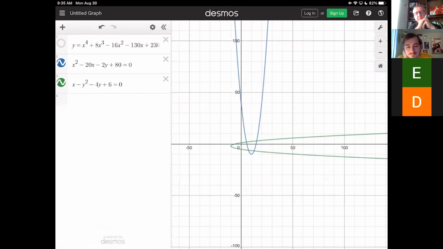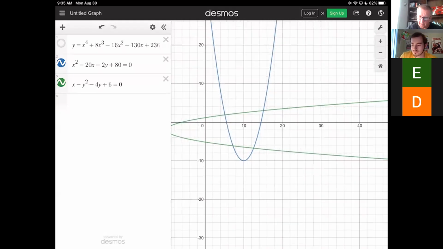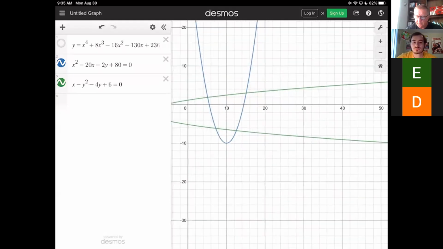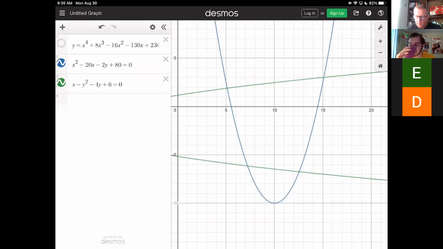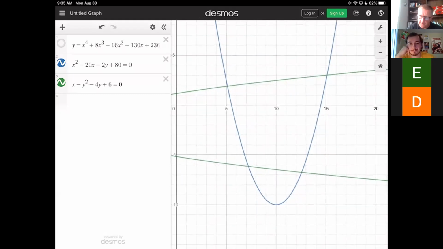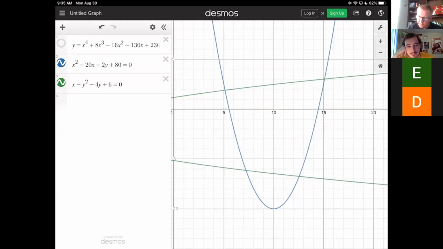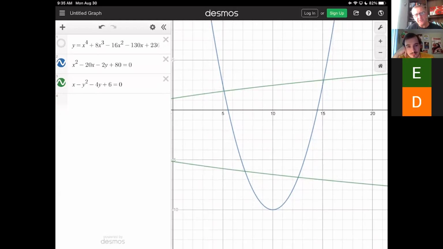Again, I'm hearkening back to previous algebra knowledge here, but notice the top one was a y and an x squared. That's a vertical parabola. And the bottom was an x and a y squared. That's a horizontal parabola. And so, I wonder where these hit each other. Unfortunately, Desmos won't tell you this. In other words, if I try to click on that, it won't give me those. And that's because the equations are too complicated. It would have done it if they were both y equals equations.